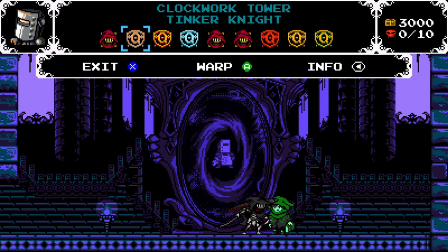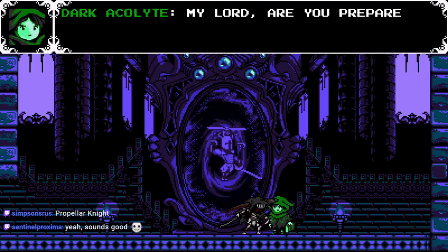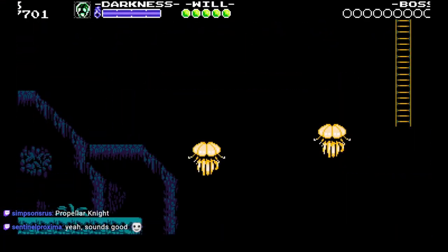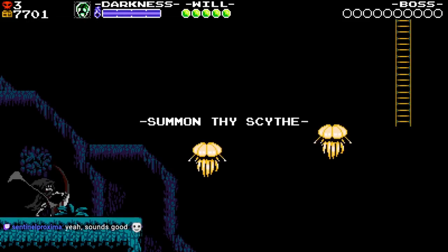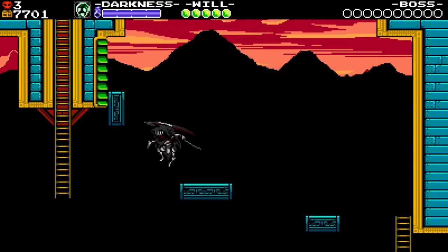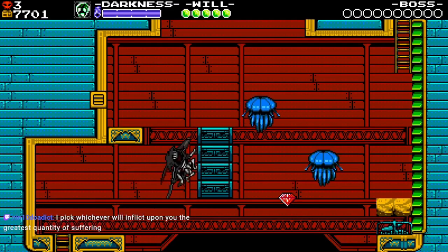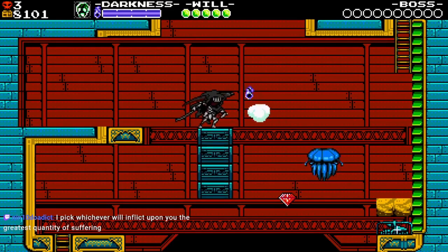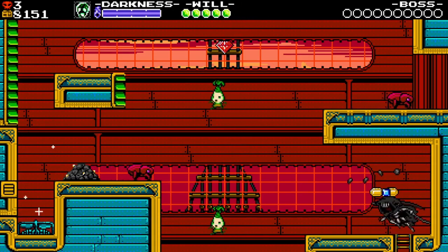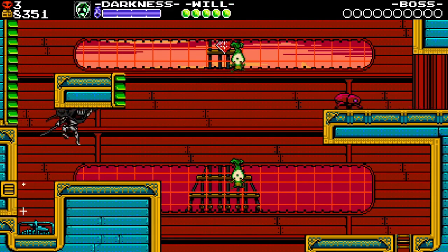I'm sorry, stream chat. It's not just Twitch chat anymore. Alright, let's go flying machine. My lord, are you prepared to visit the flying machine? Yes. Actually, this song I might like more as a remix. Propeller Knight it is. Although, Propeller Knight stage is a lot better in Specter Knight's campaign. Well, not a lot better, but it's more palatable.